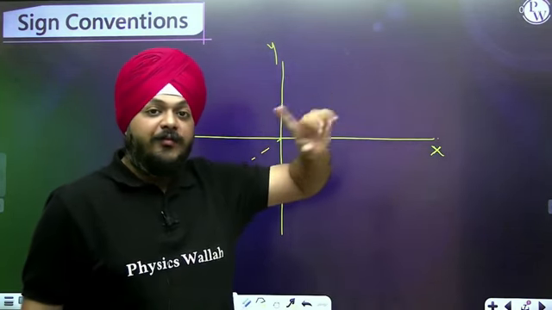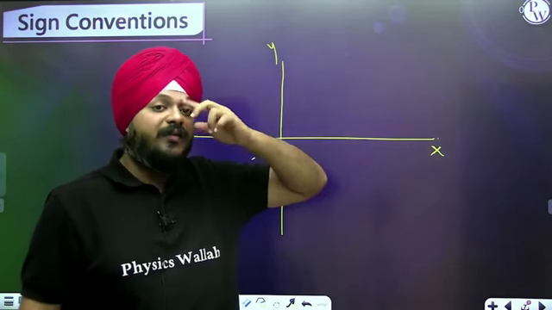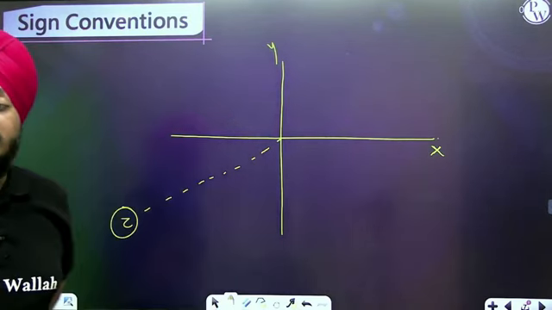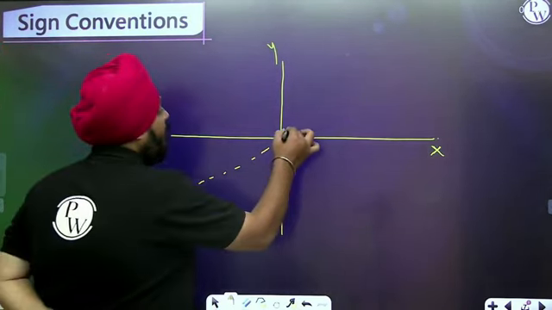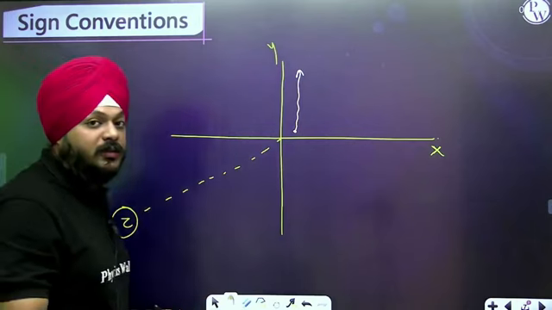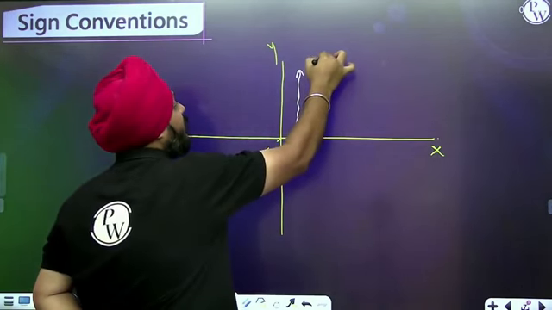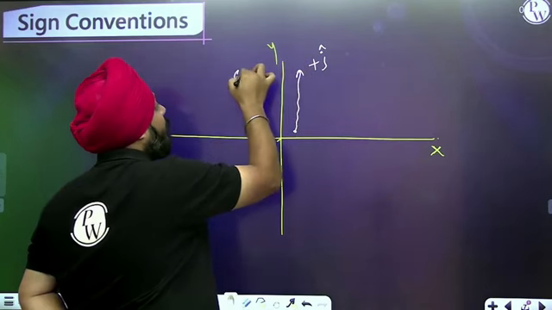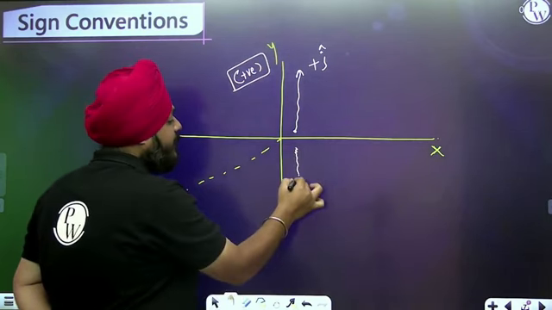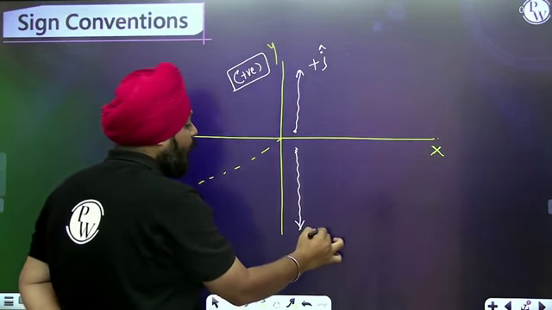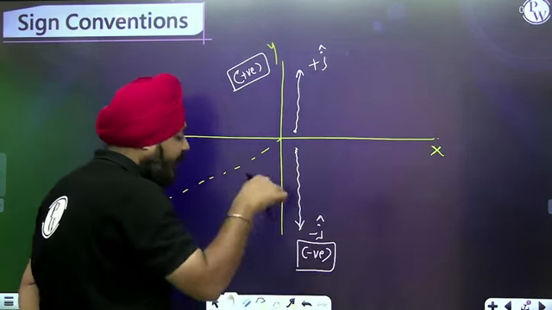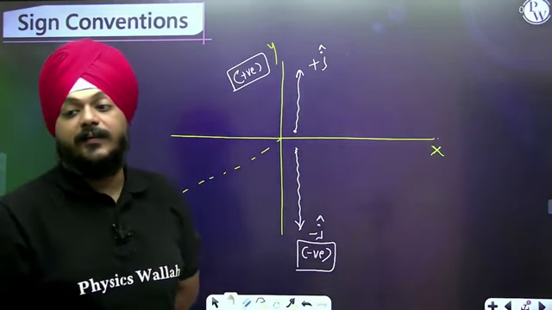So remember, vectors you all are aware of. Vectors mean a very simple thing. Suppose a vector of a physical quantity is directed upwards, we are going to take it as positive j. So upward will be positive. If the vector of any physical quantity is directed downwards, we take it as negative j. It means whatever vectors are directed in the downward direction are considered negative.